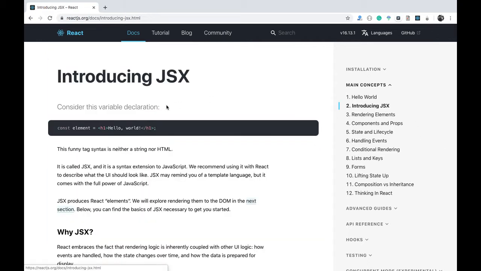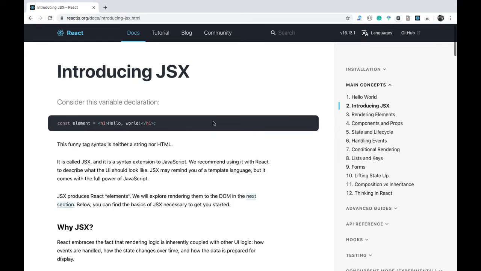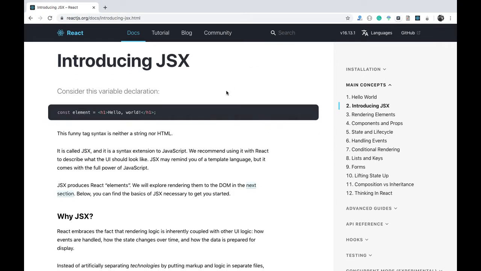Introducing JSX. Okay, I think we go out first, right? Cool. So this is the coolest thing in React, right? It's similar to XML, like syntax, for generating component HTML. In XML you must have an open tag and close tag.